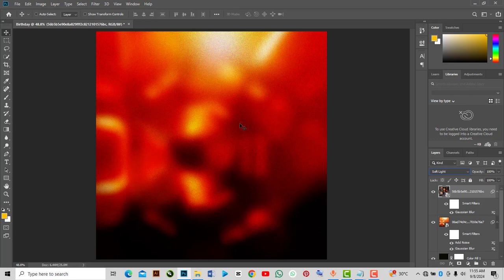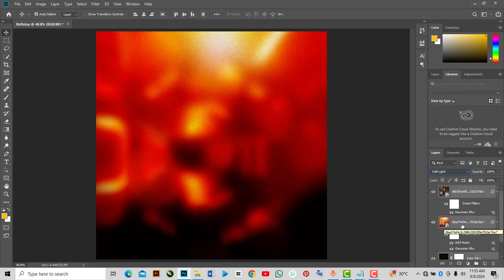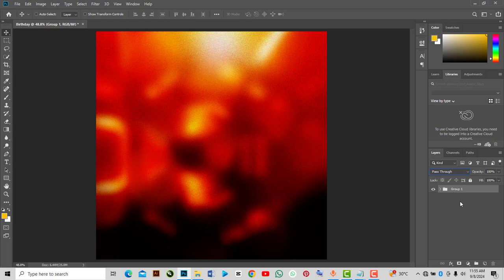So to ensure orderliness, I'm going to be grouping this whole layers I brought in, and naming it background, BG for short. So I'll just select the first one, scroll to the last one, hold down shift and select the last layer. Then I'll hold down Control plus G to group. Now I'll be naming this BG, as I earlier said. Okay, that's it, guys.